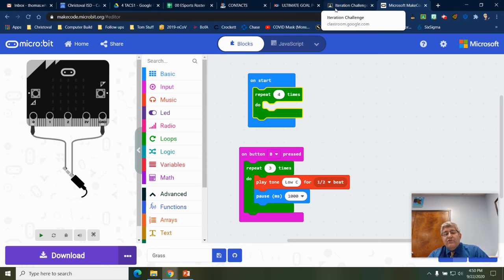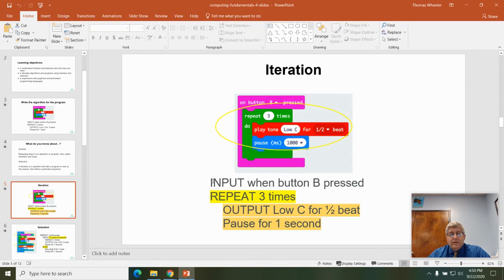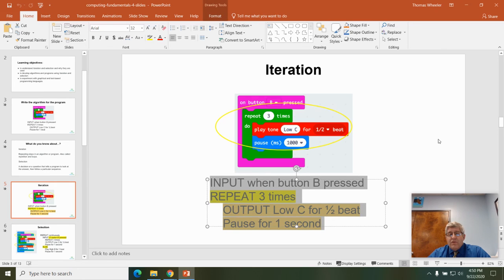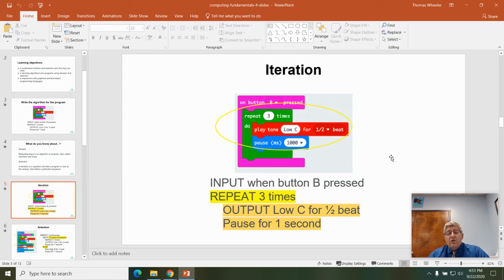Then when you get back to classroom and it gets done loading, you're going to press add or create. And you're going to add a Word document. So a doc. In that doc, you're going to write your algorithm. And it doesn't have to be much longer than that. I want to see you take what's on your program and translate it into words. And then you're going to turn it in.